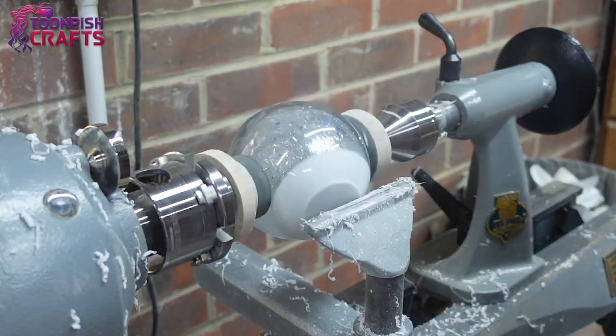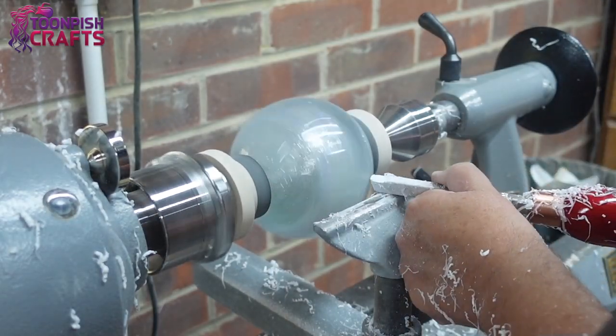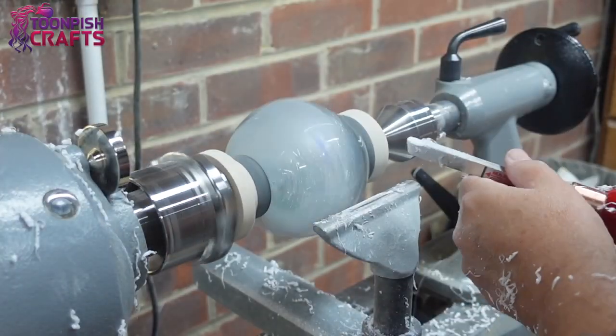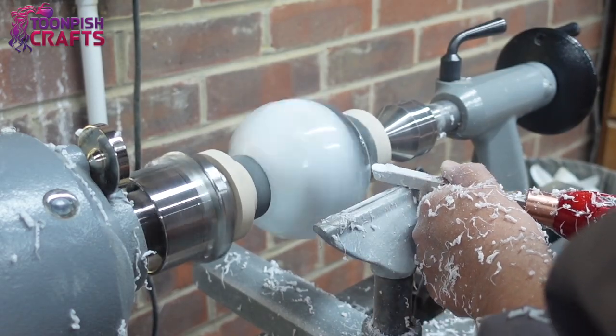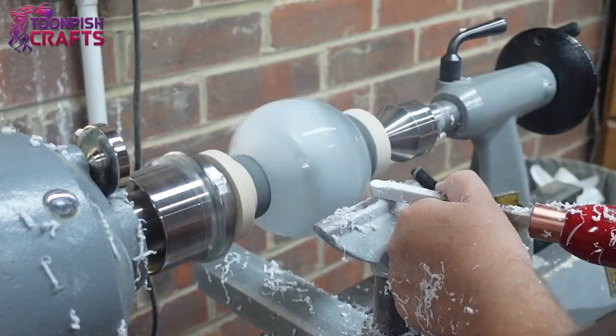This was actually really fun. I really enjoyed turning. I absolutely love it. So anything like this is a lot of fun for me. I'm using my homemade sphere cups, and I'll link the video to that at the top right hand corner if you haven't seen that one and you've got a lathe and want sphere cups. They're really easy to make, so yeah, check that video out.